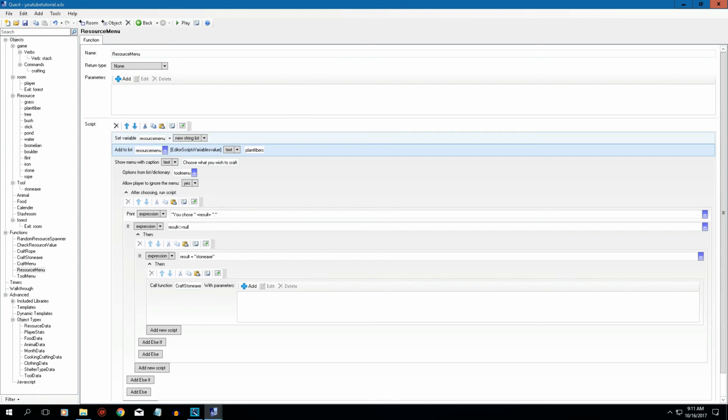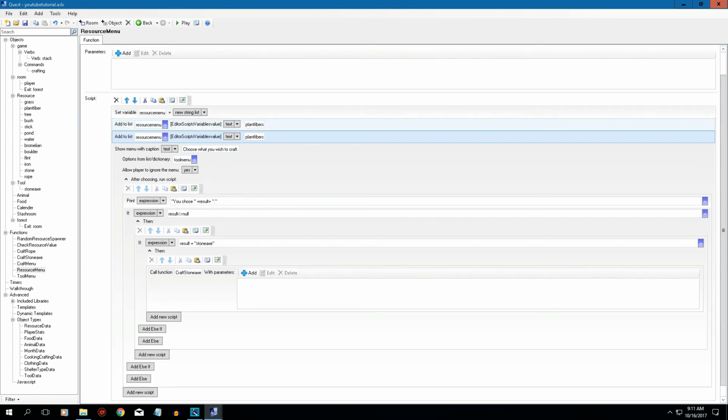Okay, so we're going to copy, paste, highlight plant fibers, type rope, and those are the only two that we're going to add in here right now. We will be adding sticks and more, but right now we don't need that. We can pick up sticks as it is.